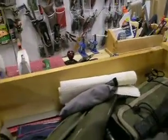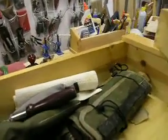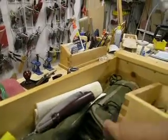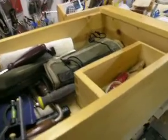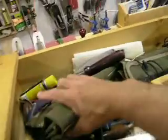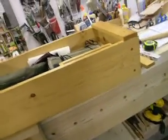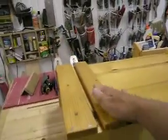And I'll see if I can push this back together. I didn't even take everything out of it to incorporate into my new box. And the irony is, I think my new box has everything I need, and yet, I don't know, does it? Some of it I've replaced with some newer tools. So we'll see. But my new box, come to think of it, doesn't have a bit brace and auger bits in there, because they're still in here. So I don't have, evidently, everything in the new box that I had in the old box. Not that I couldn't fit it in there.